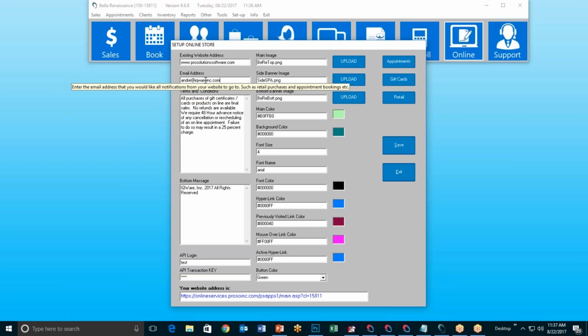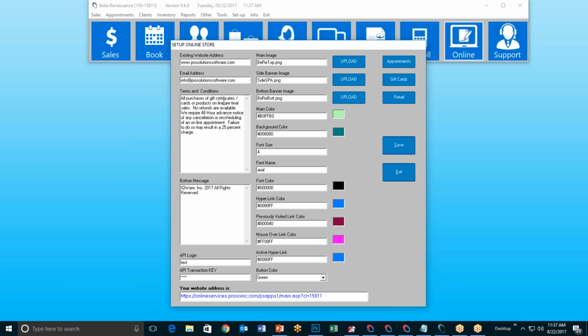Next, if somebody were to purchase a product online, then in your point of sale, you get notified. There is an alert that pops up that tells you that an online purchase has just been made. So again, the email telling you that somebody's made that purchase is not necessarily something that you absolutely have to have. But if you're going to put something in here, then we recommend that you put in a manager's email address or an info email address or something like that. So in my case, it would be something like info@prosolutionssoftware.com.